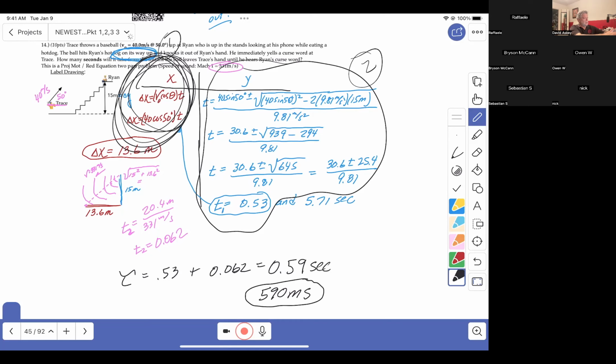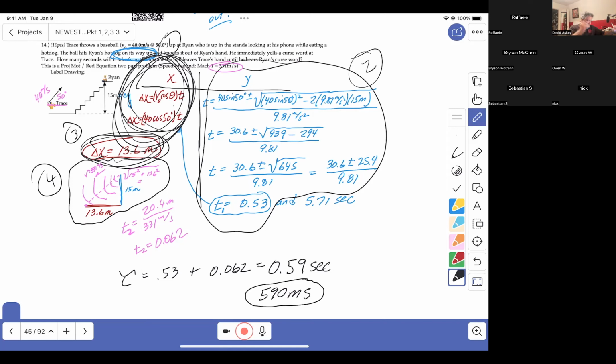This is step 1. Then now that you have that, you're still not done. Step 3 is to multiply time times V naught X or Vx, and then that's going to give you delta X. You're still not done. So that's step 3. Step 4 then is to draw the right triangle. Find out the length of the hypotenuse. And the bad thing about this one is there's not an example on the reference sheets. I should add it. Maybe this summer I'll add it for my all course kids.